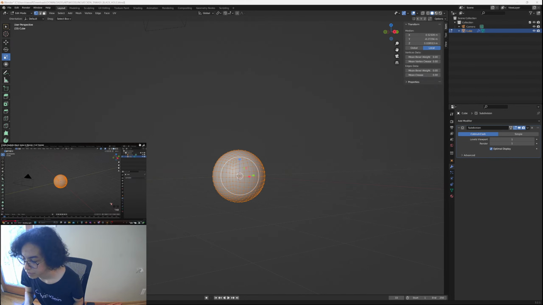Tab into edit mode again. Then you can go ahead and apply.